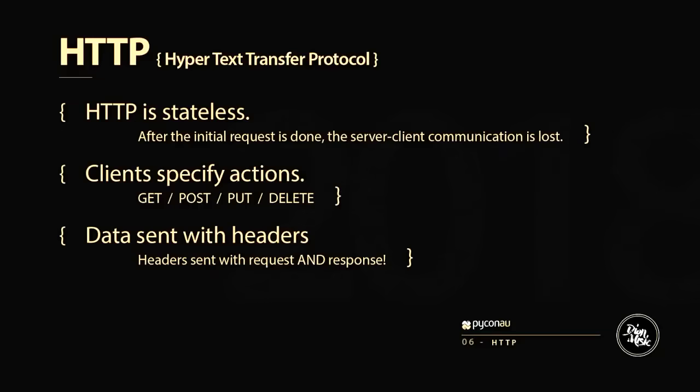In the HTTP model, clients who are requesting data have to specify an action. So that's either a GET, POST, PUT, or DELETE. This just tells the server what they want to do. A GET request is retrieving some data. A POST request is making something new on the server. A PUT request is replacing something, like a resource on the server, if it does exist, or creating a new one. And the DELETE one is deleting a resource on the server.